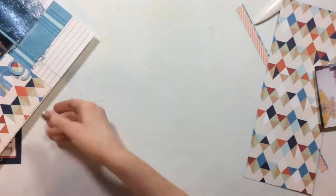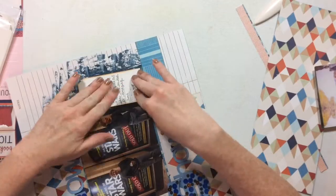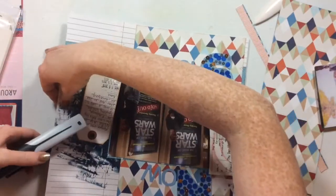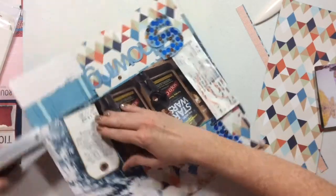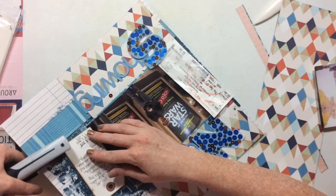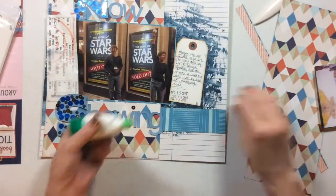So I'm just going to go ahead, and I start by thinking I'm going to attach it with just my tape runner, but the texture, I put a lot on there and it was thick and the tape runner was not cutting it. I also think that staples are an awesome addition to layouts about teenage boys.